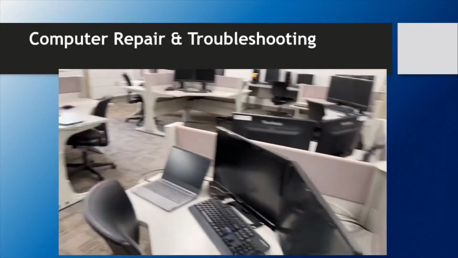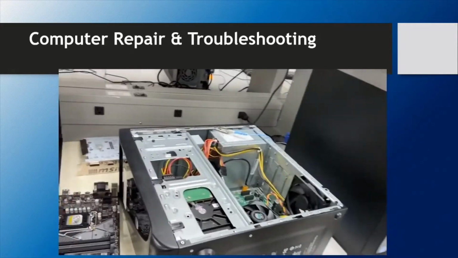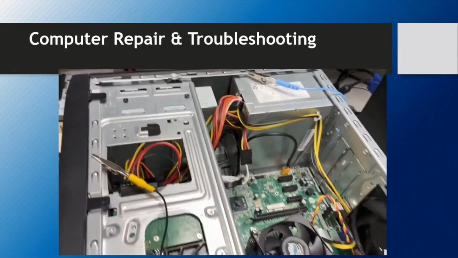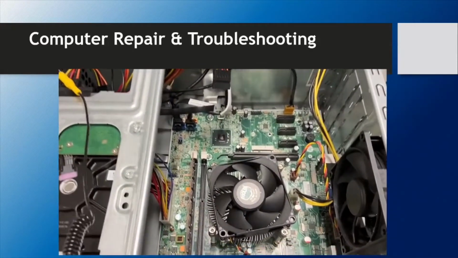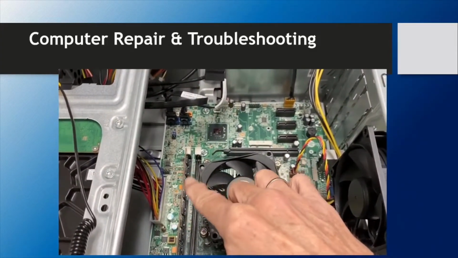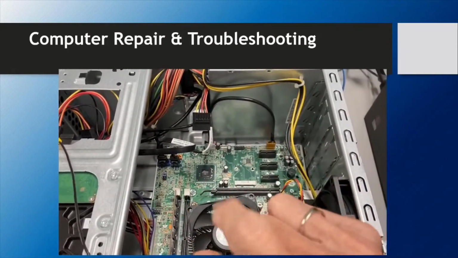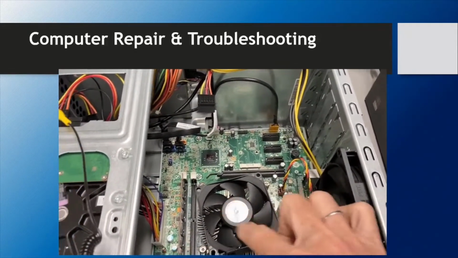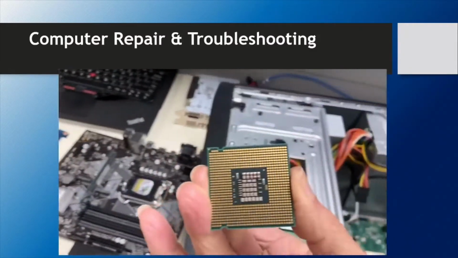So we've spent quite a bit of time up to this point with hardware, and when we think about hardware, we think of the desktop PC. When we open up the PCs, they each will have one. They'll take it apart, put it back together, troubleshoot those, and switch out components. Again, we have our motherboard down here at the bottom. We talk a lot about RAM and the different random access memory options that we have. Our power supply connects here to convert the alternating current to direct current. Our fan systems, our CPU fan, is going to be seated on top of the actual central processing unit, or the brain of the computer.